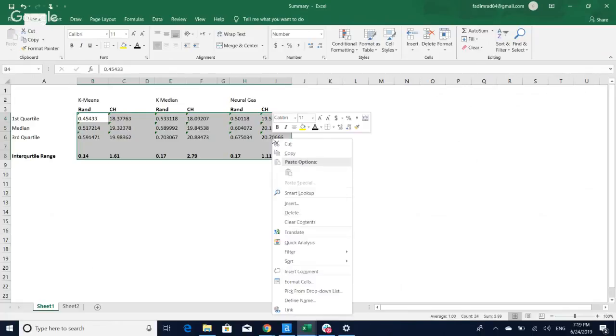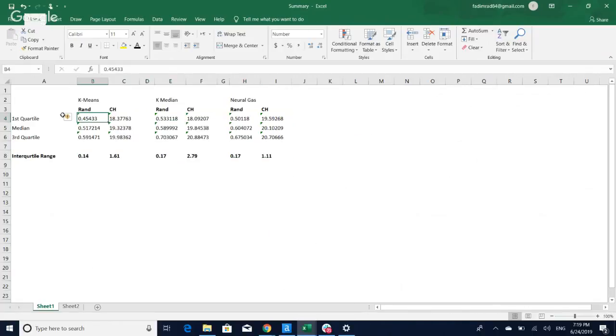That's okay. So if we check the median, the k-median and the neural gas have the best medians. We have 20 here, here we have 19.8, 60, 59. So both medians are very good.